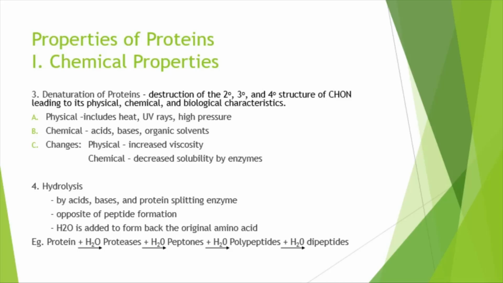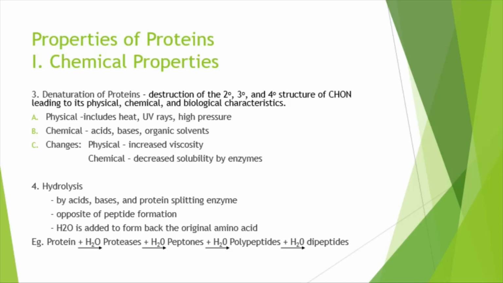Also, it's the opposite of peptide formation because again, it's a catabolic reaction. Hydrolysis is a catabolic reaction, meaning you're breaking proteins into smaller units, and water is added to form back the original amino acid. So as you can see in the example, proteins plus water react with proteases and become peptones. Proteases are enzymes that react with your proteins to break them down into smaller size, which is your peptones.